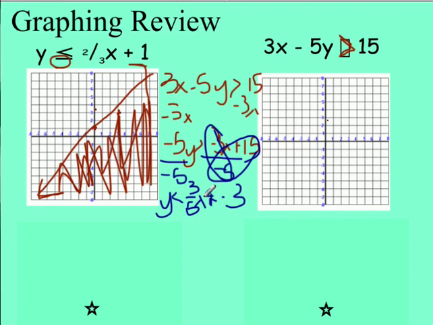So I'm crossing the y-axis at negative 3. And then my slope is 3/5. So that means I'm going up 3 and over 5. And I need to have a dashed line. There's no solid line between or on our inequality, so my line is dashed. And then when I divide by a negative, I flipped my symbol. So now I need to shade down instead of up. So that's why it's really important that you remember to do that. Otherwise, you would forget to flip your symbol.